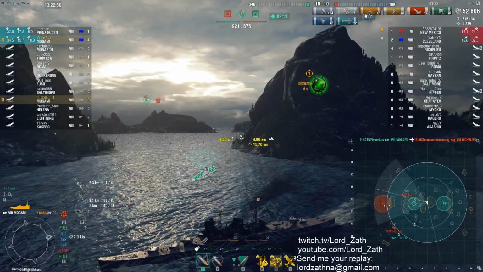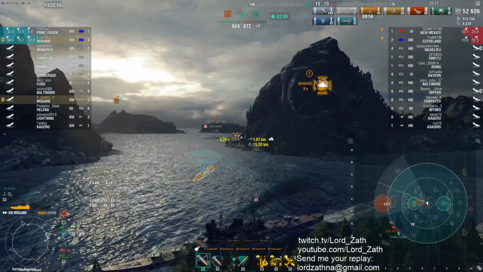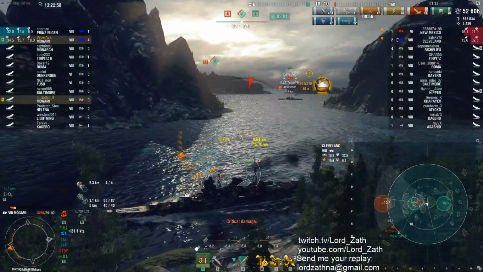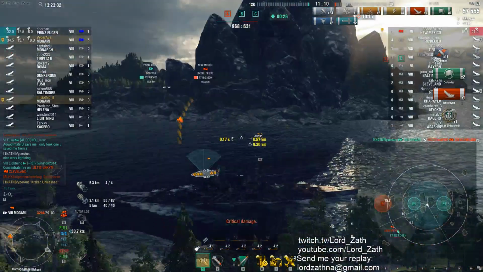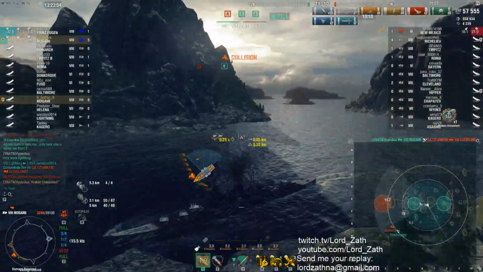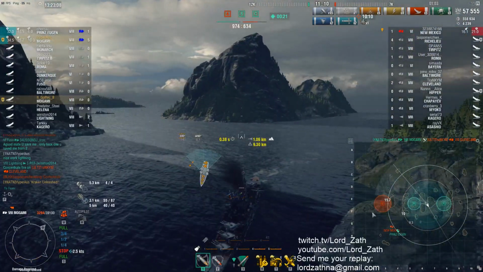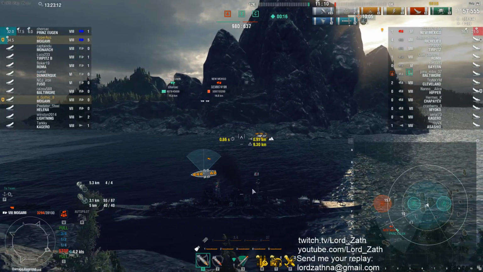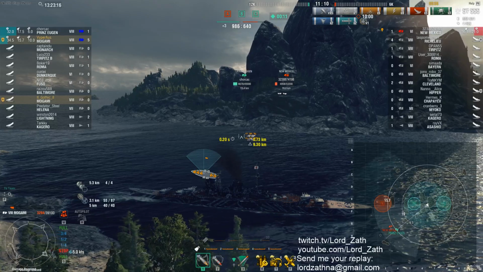Well, Monkey, yes, you could switch to AP and all that. To be honest, pop your plane, by the way. Pop. Okay, too late now. But had you popped the plane, you would have known exactly where he was. You would have been ready for that. Enemy cruiser destroyed. Wow. Pop your plane next time, because your plane would have detected the Cleveland. You would have at least known where he was. You could have also popped your Hydro.